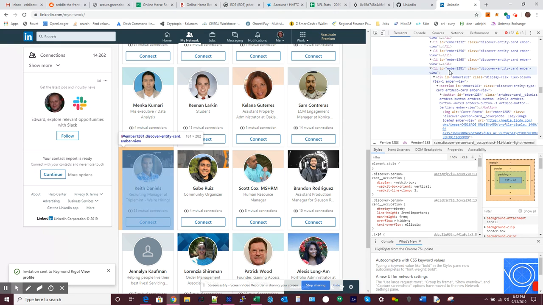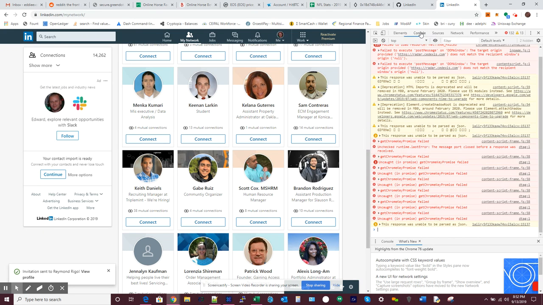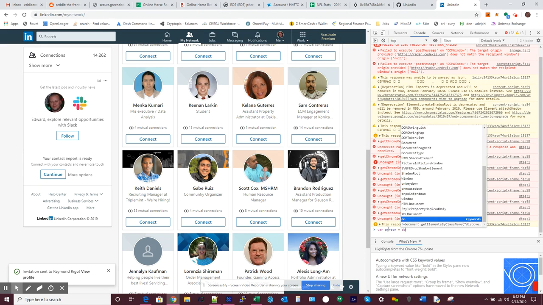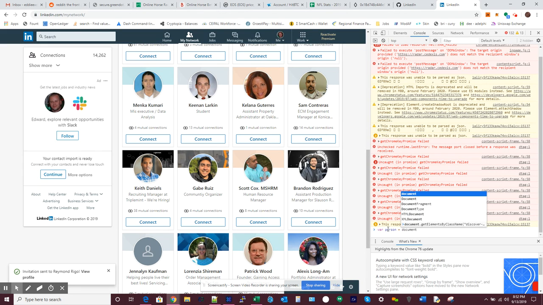So one of the first things we want to do is go get a collection of all these lists. And so we're going to go into our console, and then using some JavaScript, we're going to connect to all those list elements. So we'll just say here var person equals document. So document is kind of the root element of the page. So you'll use that a lot when you're using document object model type stuff. And this goes for not only JavaScript, but your Microsoft products. It's pretty simple to use. Once you dig in, you'll get the hang of it really quick.